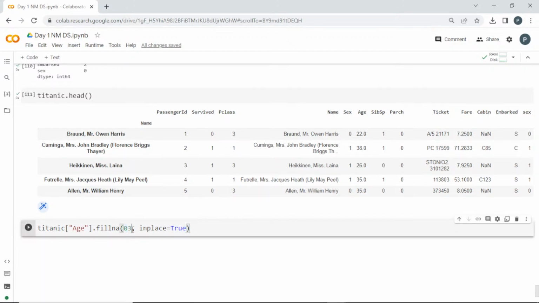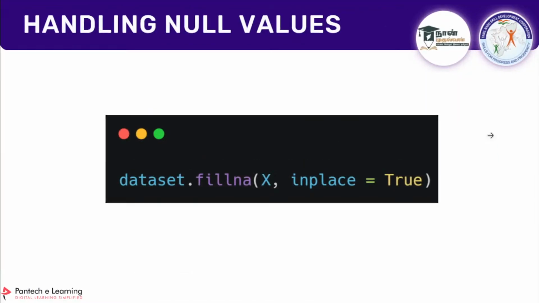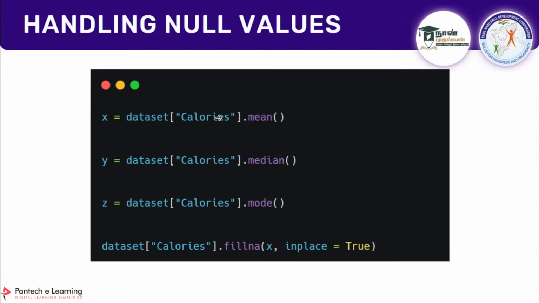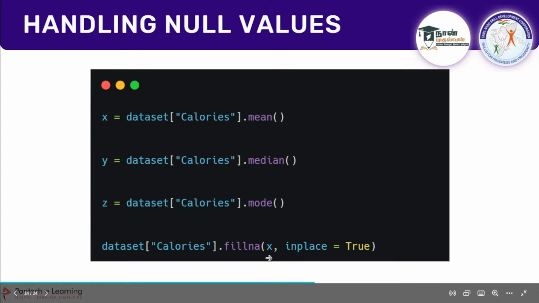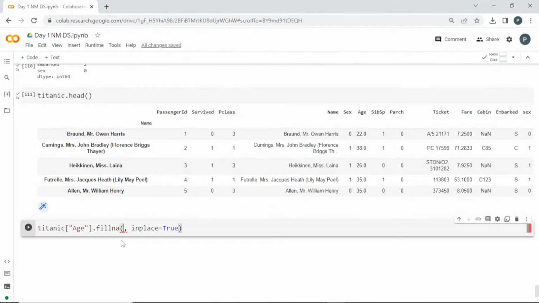So instead of going randomly, you cannot give 30, right? It may or may not be proper. So what you can actually do is take the mean value of that column, or median value, or mode value, which is the most repeating one, and pass it in this place so that it can be replaced, right? So I'm going to take the average value of the age and store it. In that place I'm going to paste it with .mean. So this mean will give me the average age.